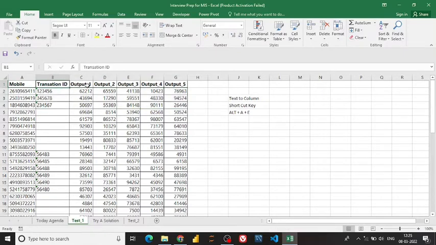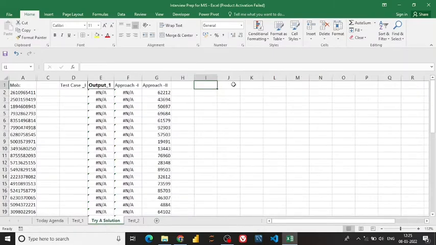So if you see here, we have outputs 1 2 3 4 5. Let's say the interviewer asks us, could you please give me output 2 and output 5.